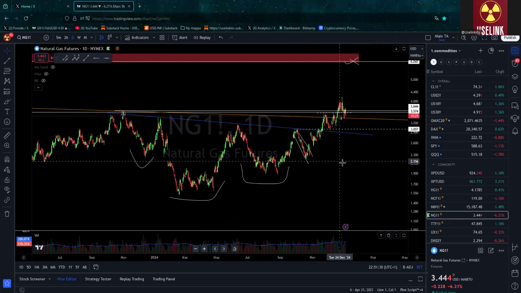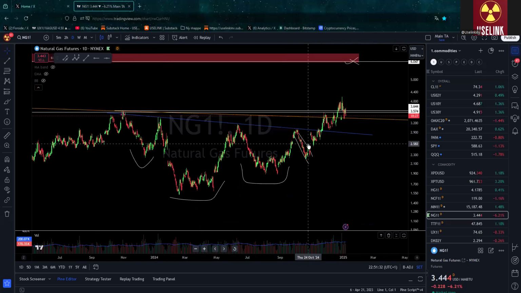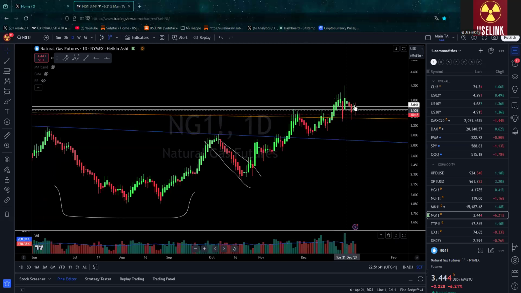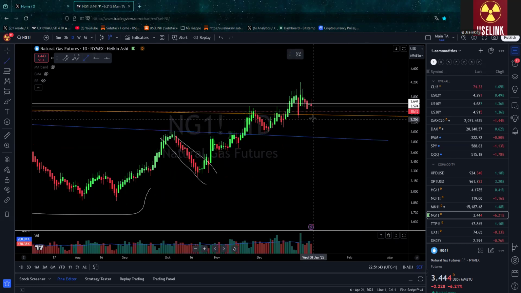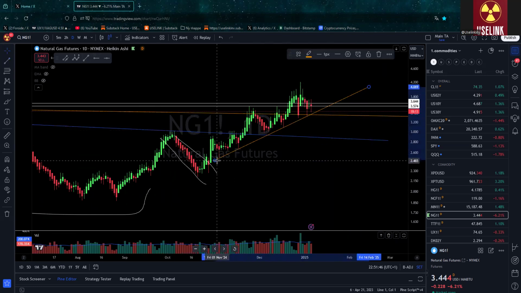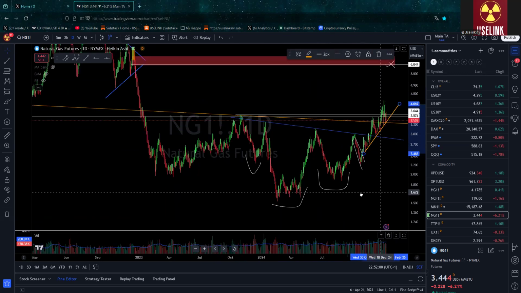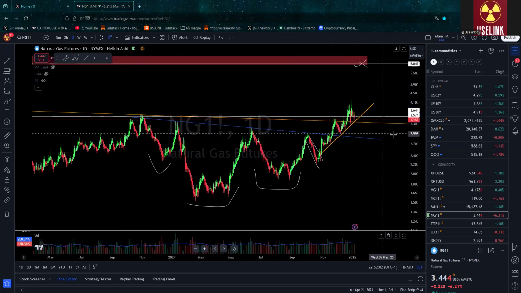But, and this is also what I want to show you, the difference with the Heikin Ashi, because you have a lot of gaps, ups and down here, day by day. And again, I think the Heikin Ashi gives a little bit of a clear view, especially why I'm saying that if we lose that little uptrend there, together with the whole support and resistance here at 3.6, but also 3.3, we could break down here and actually get back down to like 3 and a tad below there for the nat gas.